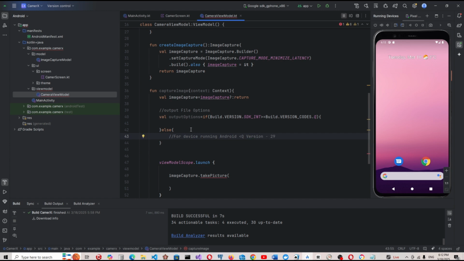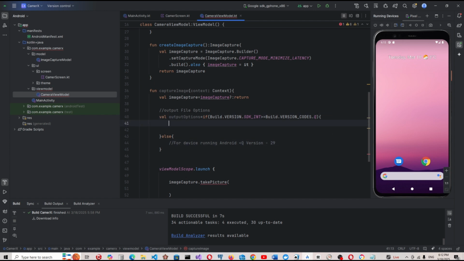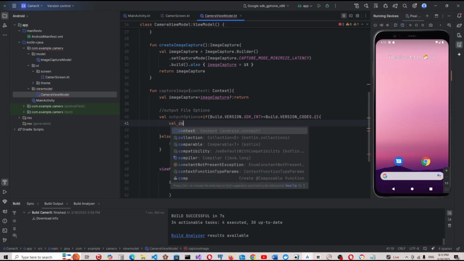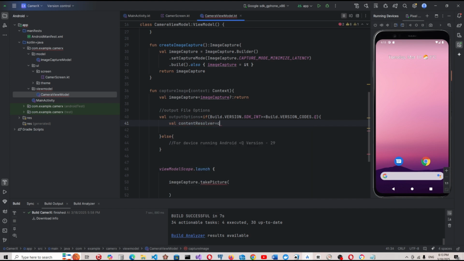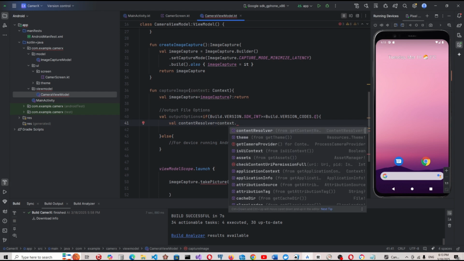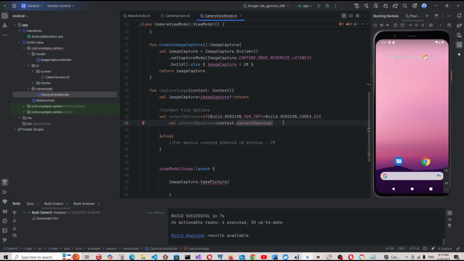And for greater than or equal to Q, this is for the contentResolver, equal to context.contentResolver.